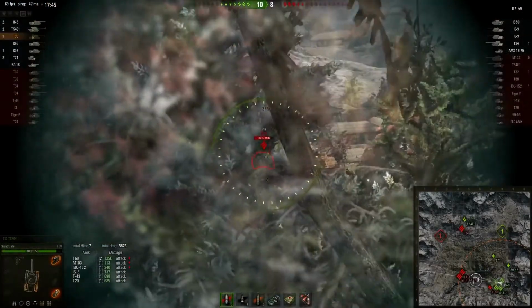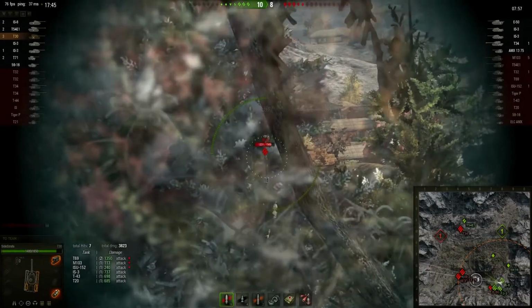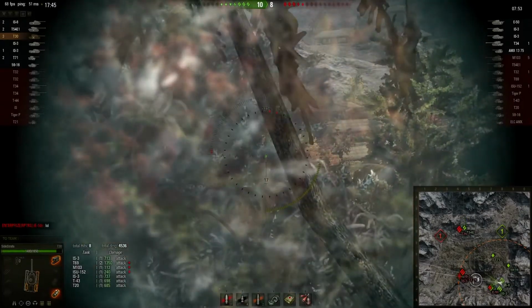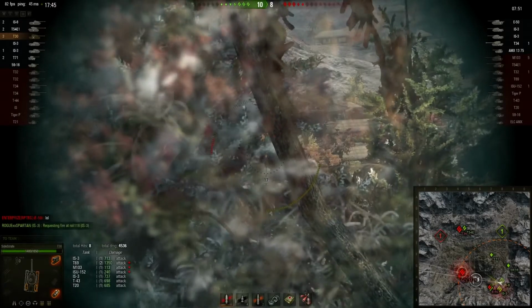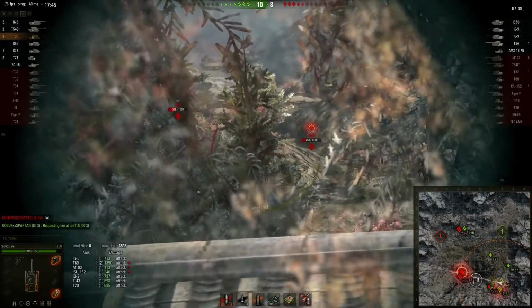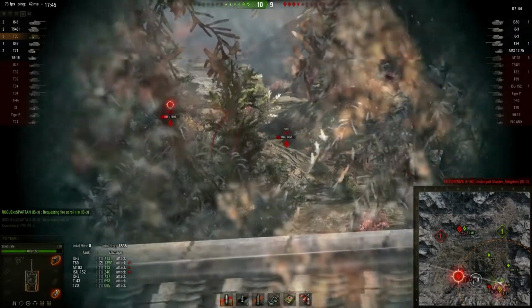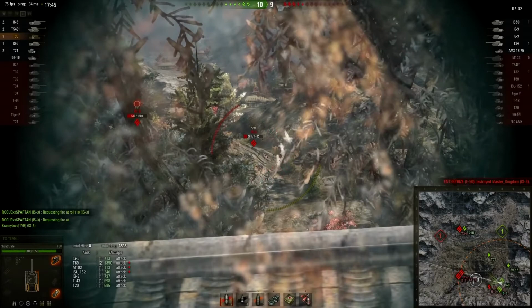E50 down below. IS-3 in the distance. Just kind of losing him there. He might be popping up. 713 direct hit on that one. I tell you what, I will be extremely upset if we lose this because I've got a lot of damage under my belt right now. IS-3s are weak.